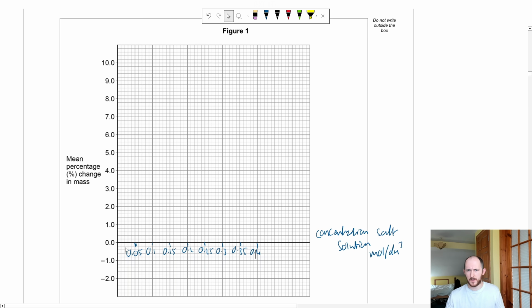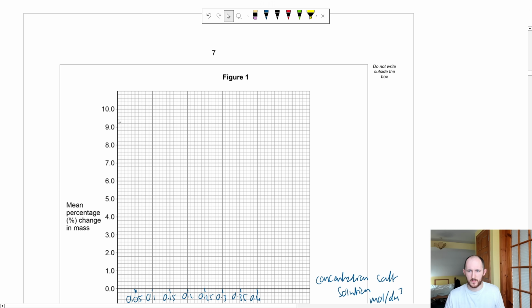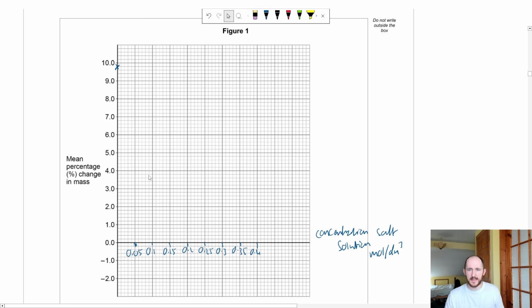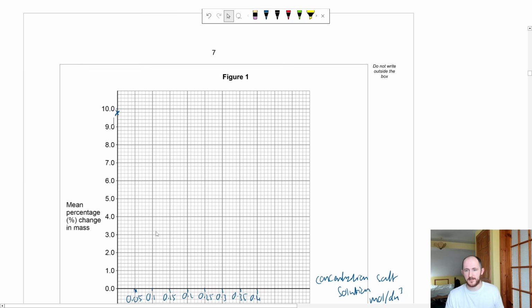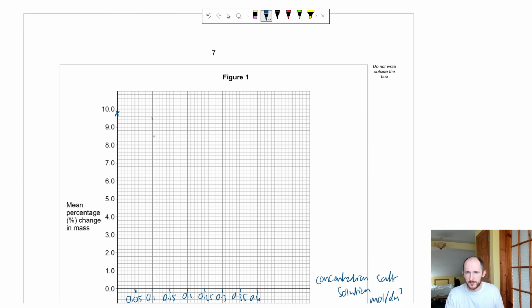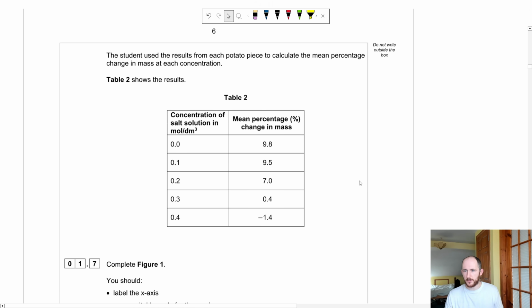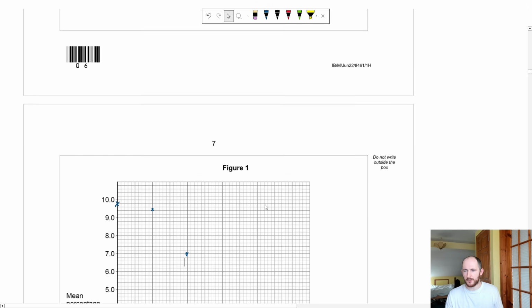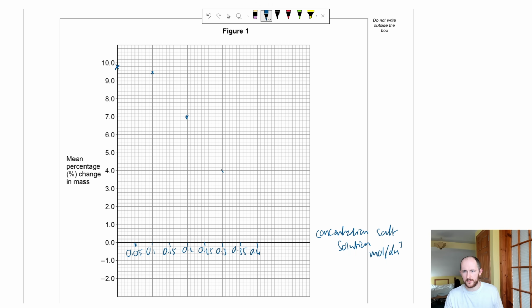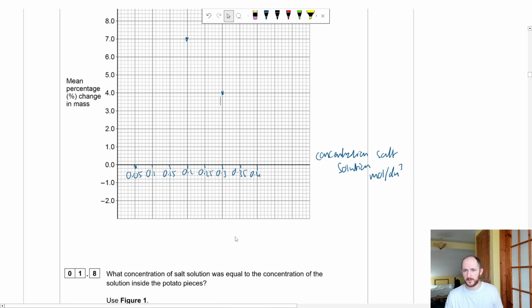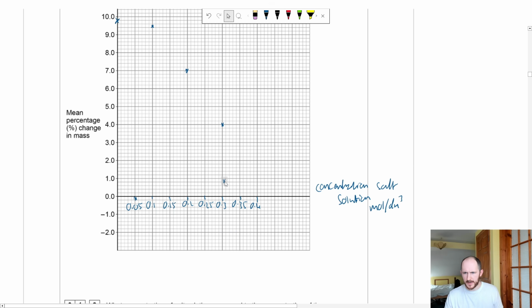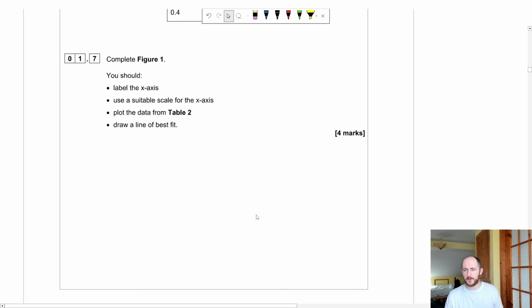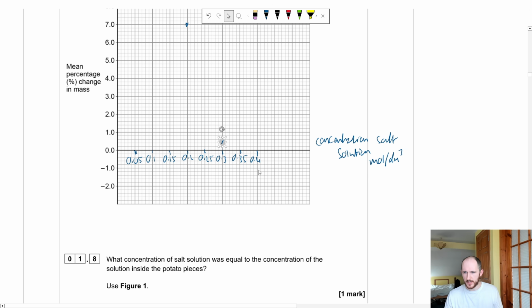So 9.8 for the first one. So this goes up in 0.2s, yeah, 2, 4, 6, 8. So at 0 we're at 9.8. 0.1 we're at 9.5. And again, this is just plotting graphs. It's not the end of the world, I'm hoping. Wait, hold on. Did I read that right? Yeah, 0.1 is 9.5. That was close. 9.245 is right there. 0.2 is 7. Cool. 0.3 is 0.4. It's not 0.4, it's 4 even. I promise you I can read. No, it's not, it's 0.4. Never mind. I should have trusted myself. That'll be all the way down here. And 0.4 is negative 1.424.